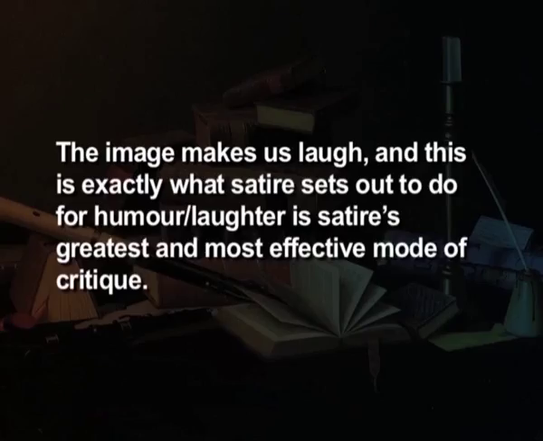"Triumphant Tories and desponding Whigs forget their feuds and join to save their wigs." This is a critique of political alliances and politicians, whether conservatives or radicals. Politicians are only concerned with themselves and nothing more. The image makes us laugh, and this is exactly what satire sets out to do. For humor or laughter is satire's greatest and most effective mode of critique.